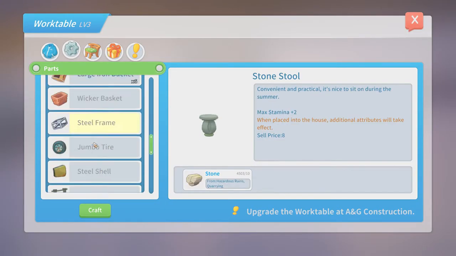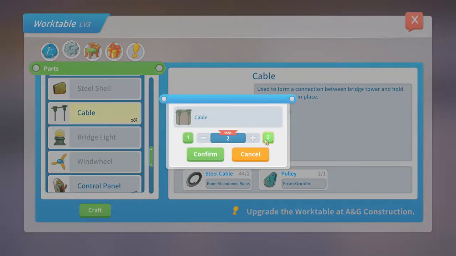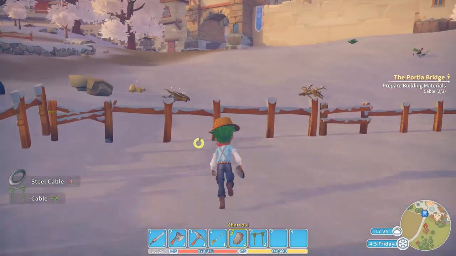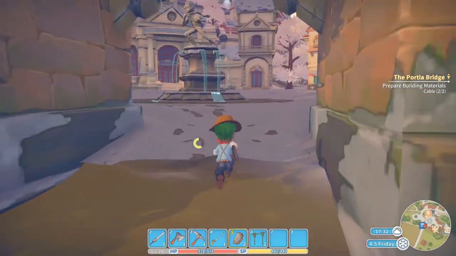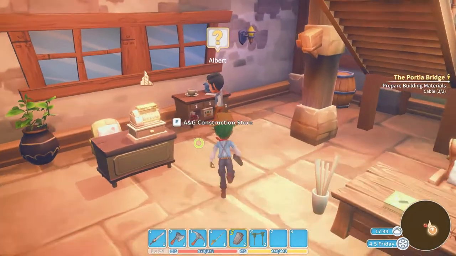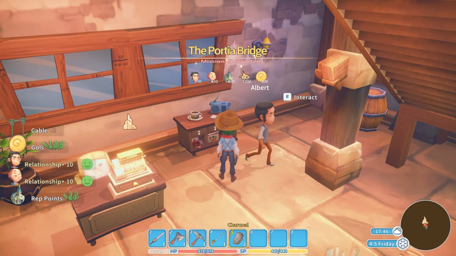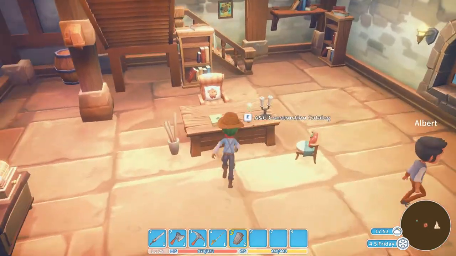All right, let's make these cables. Oops. Those are pretty easy to make, man. Very simple to make. Not many ghouls, really? Okay, whatever.